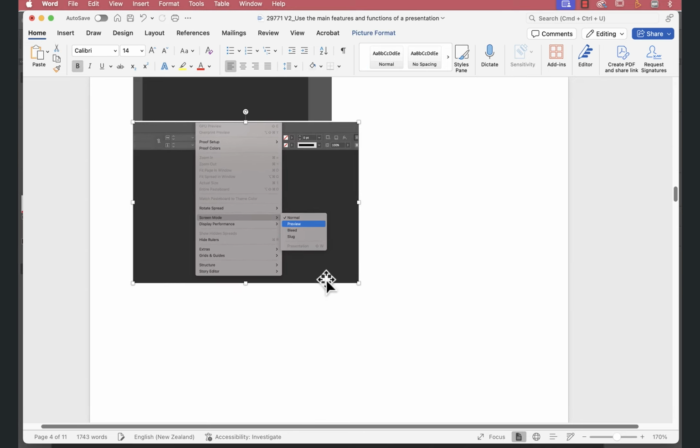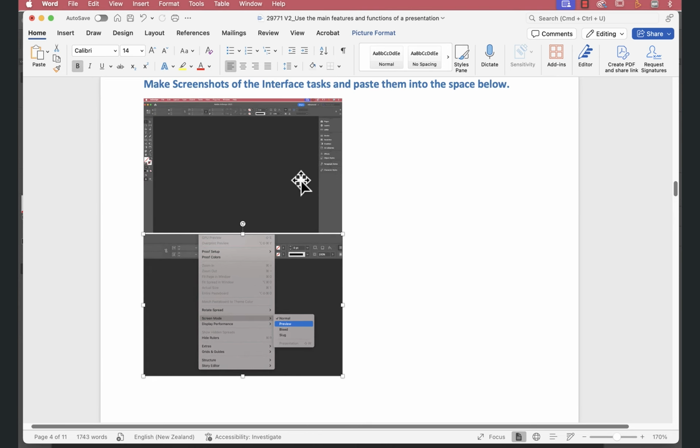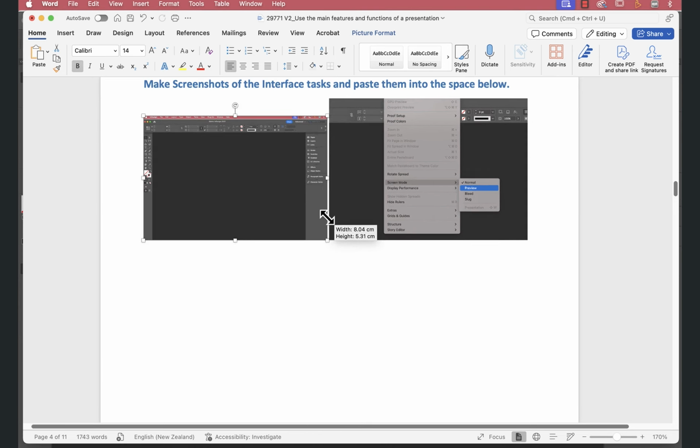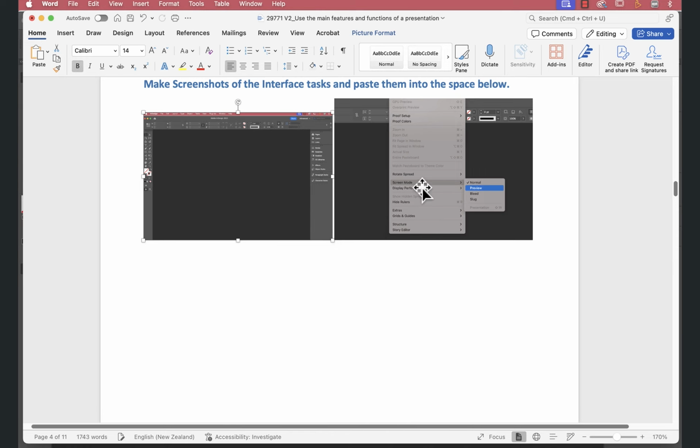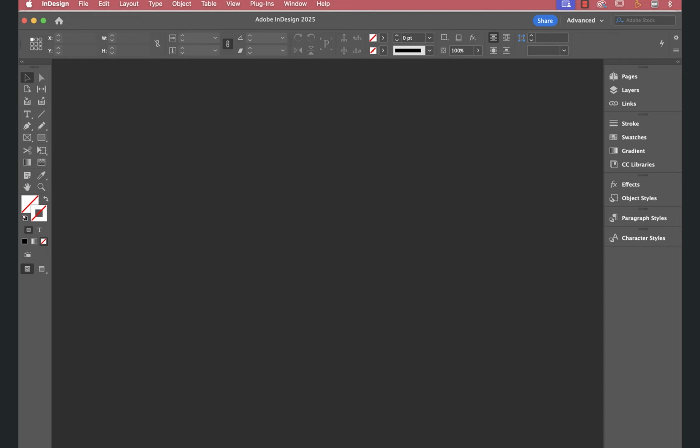So you're just going through screenshotting all these options. So we can see they're done. So down to the next one. So that's the first two ticked off.